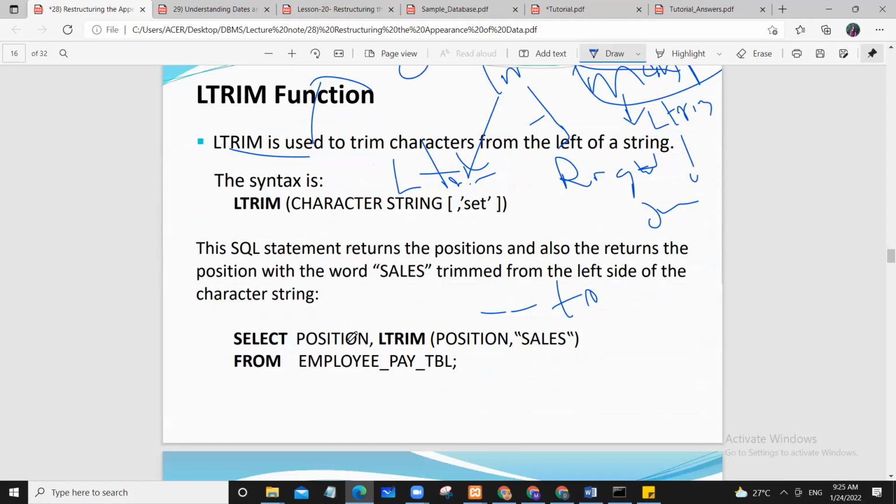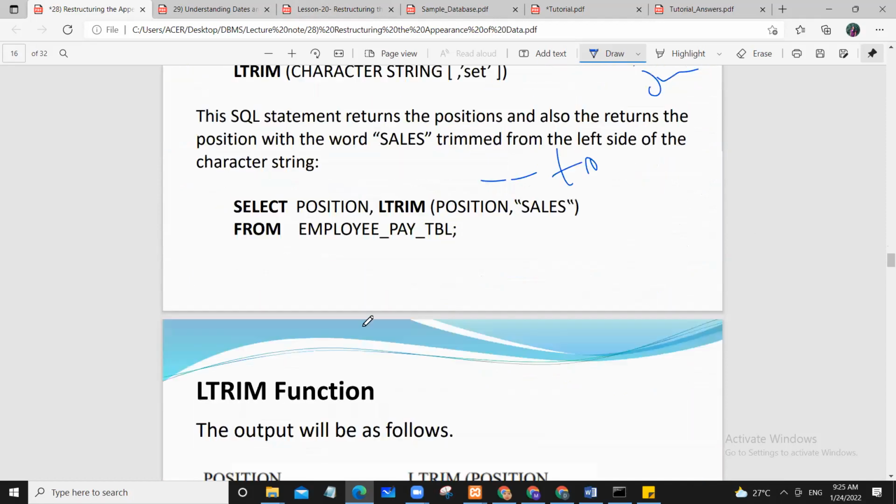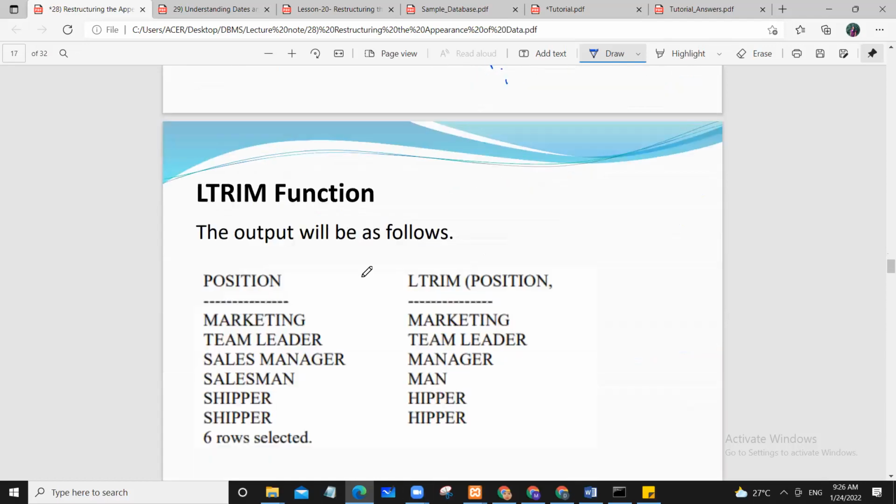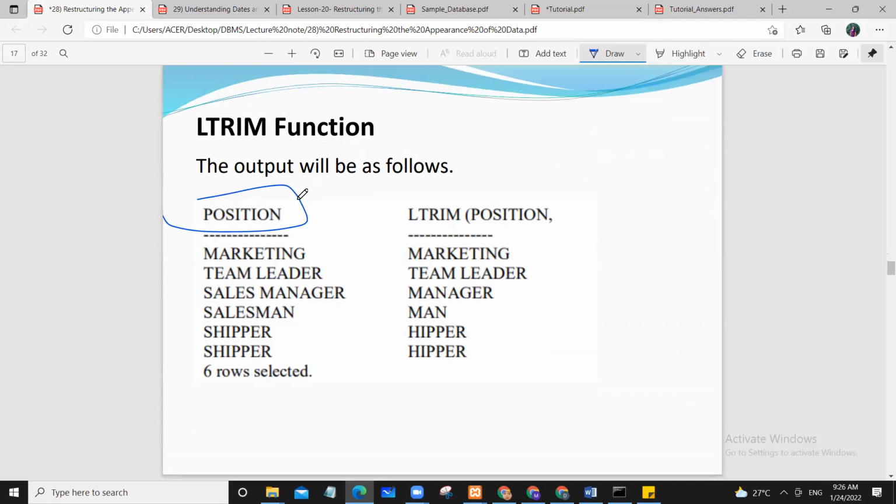You can see this example is based on the Oracle implementation. In this example, position, LTRIM, position, then the cells. It is going to trim the cells from the position. This is the position column.